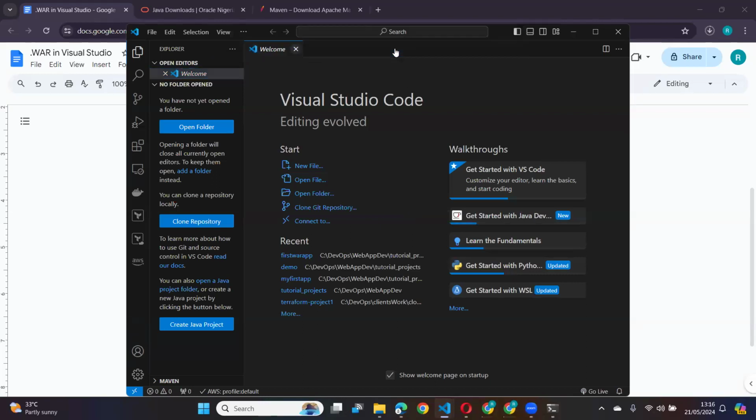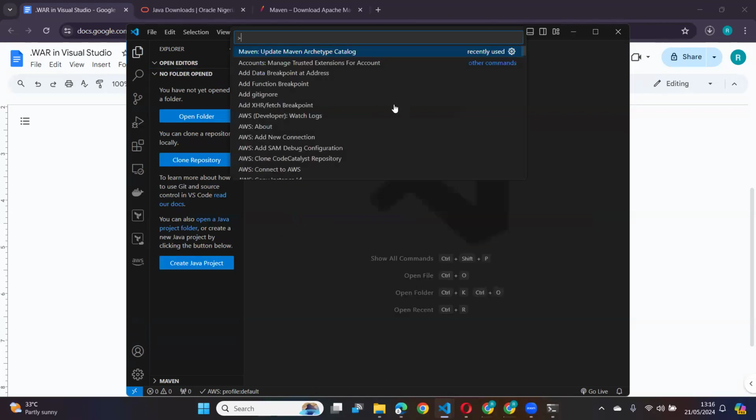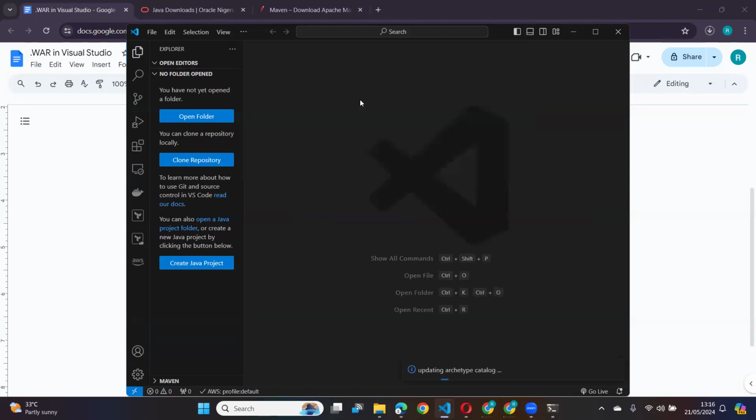Again. Yes. So now I'm going to click on this, let's type so you can see. So these are the options we have. I'm going to click on this, update Maven archetype catalog. So you can see that's updating right now.